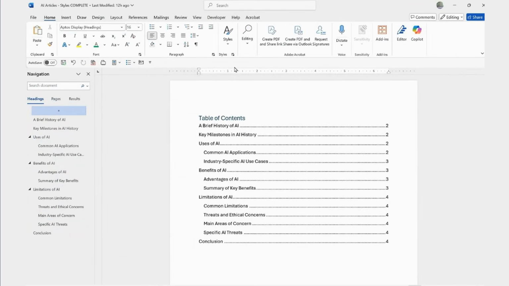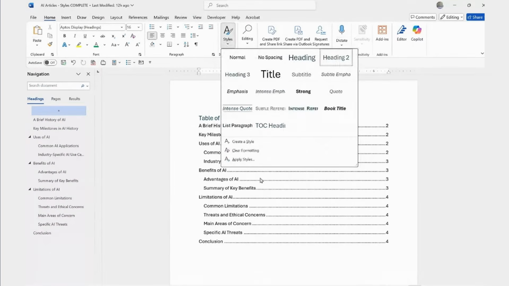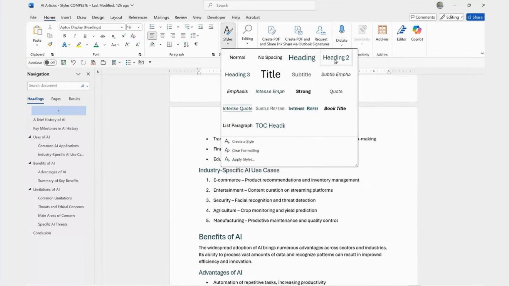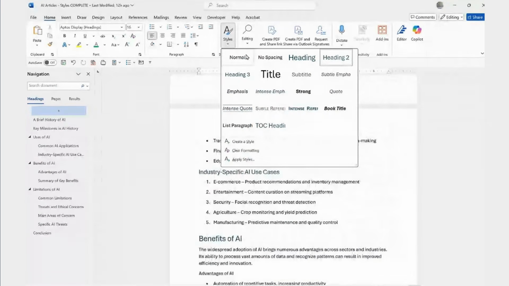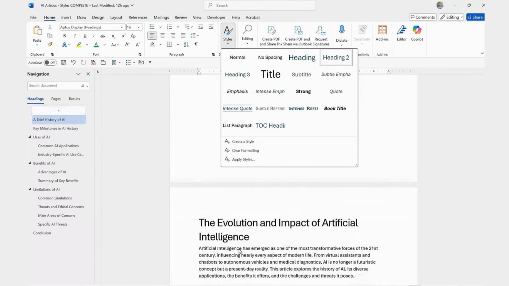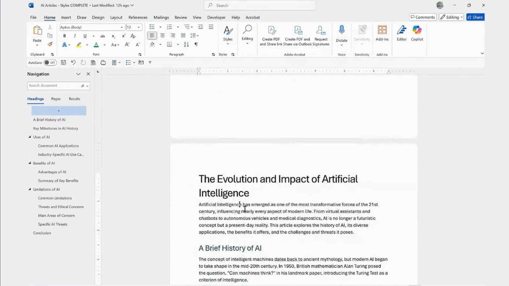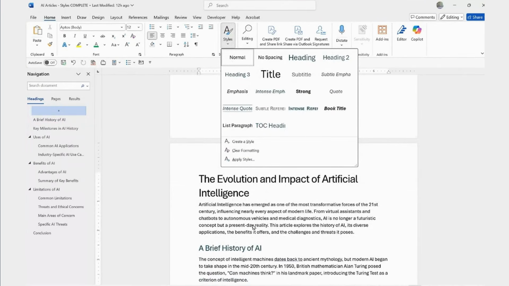So inside of the Home tab, you have a styles group, and we have all of these styles. The only ones that I've been working with so far are Heading 1 and Heading 2. And believe it or not, something called Normal. Normal is just a weird word for basically saying that's my main content, right? All of my main paragraph stuff right there is Normal. So it's basically just everything that's not any of these fancy ones, like a heading and all this other stuff. There are quite a bit of free styles to start with, right? They've already given me all of these things I never asked for that are pretty cool.